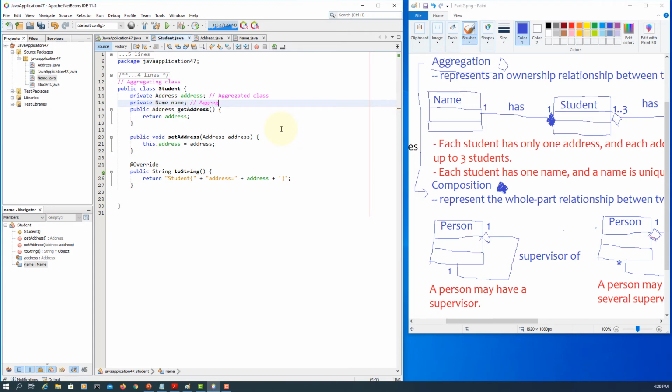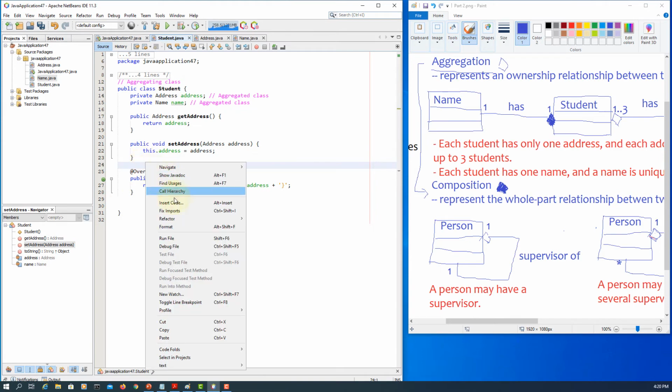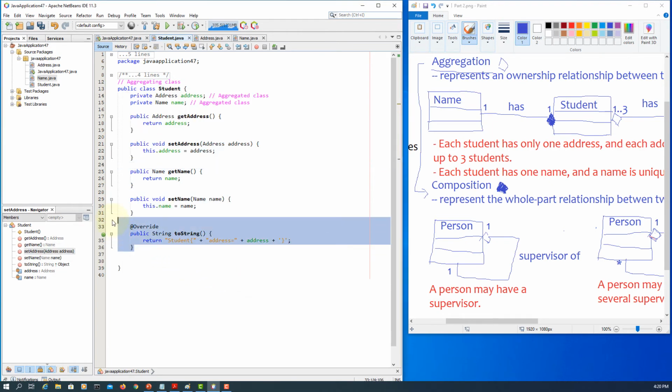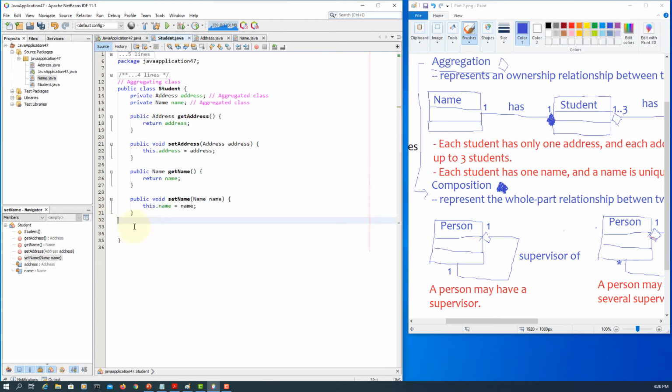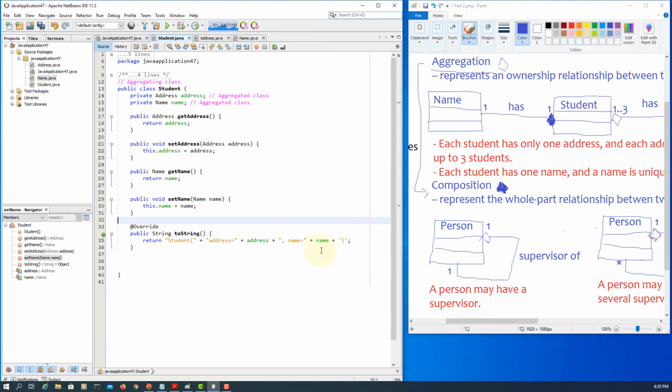Again, the same thing, aggregate class. Then here I will add setters and getters, again in order. So we have address, then we deal with the name, toString methods. This time include both of them. So we have a name and address, okay?